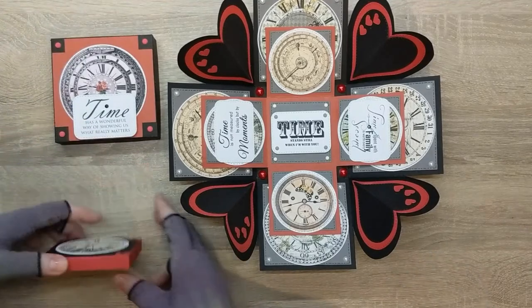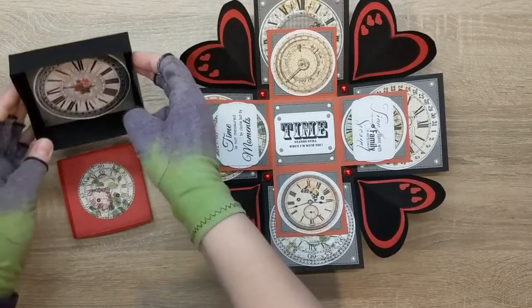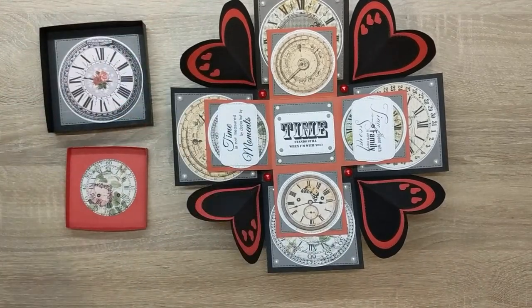I did decorate the inside of each lid as well, just to use more of those beautiful clocks because I love them. Yeah, I absolutely adore this. These clocks are stunning.